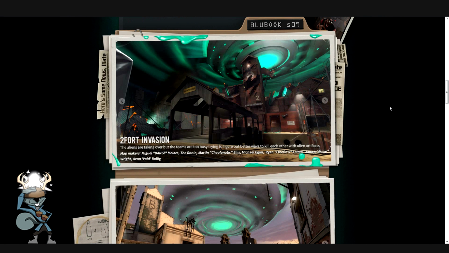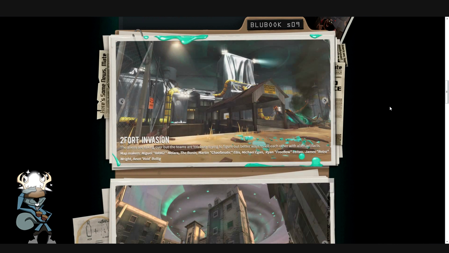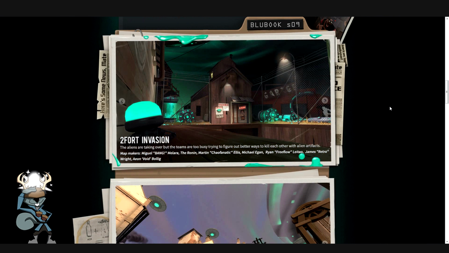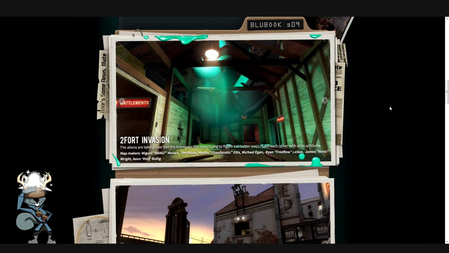But as far as new maps, 2 Fort Invasion, I mean, that looks awesome. I hate 2 Fort with a passion. Like, I'm pretty forgiving on maps. I think a lot of maps are pretty fun, even if they suck. 2 Fort is just horribly bad. Like, there's no health. It sucks if you're on offense. But this, I might play this. This looks cool enough that I would play it. So I'll definitely get some gameplay on the new 2 Fort.